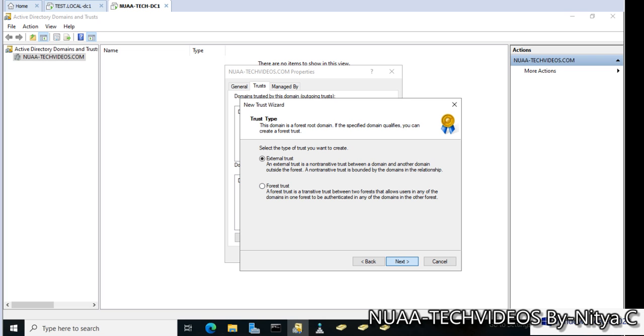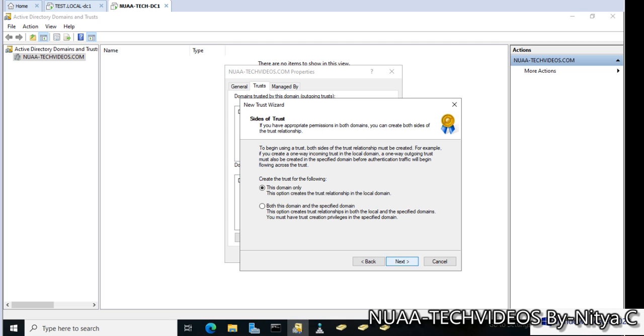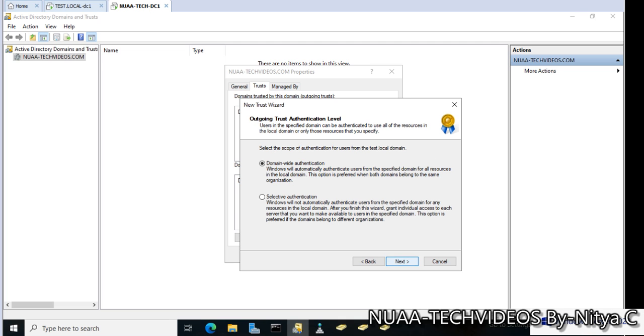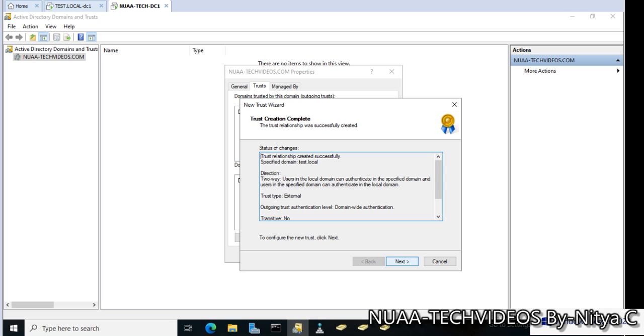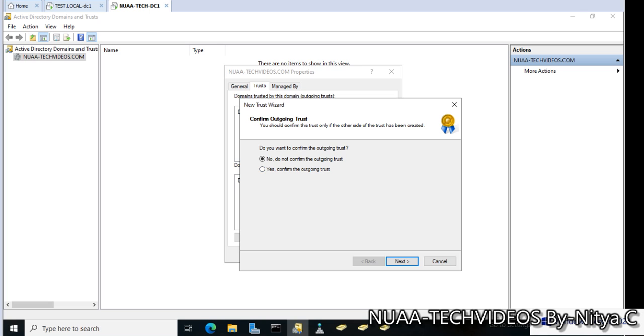Yes, we are creating an external trust. Click next, two-way, and this domain only, domain-wide authentication. We have to give the password. Okay, confirm password. Click on next, and next, and next. Okay, do not confirm because I have not configured the other side of this domain yet.